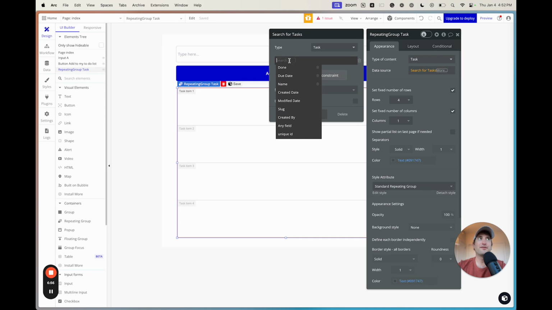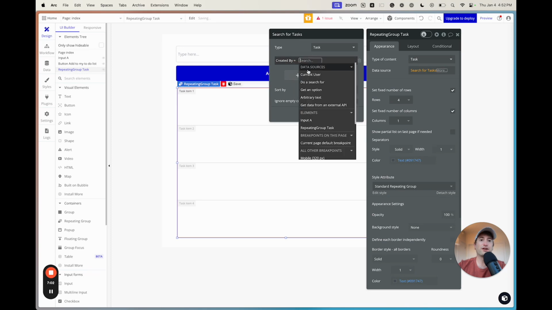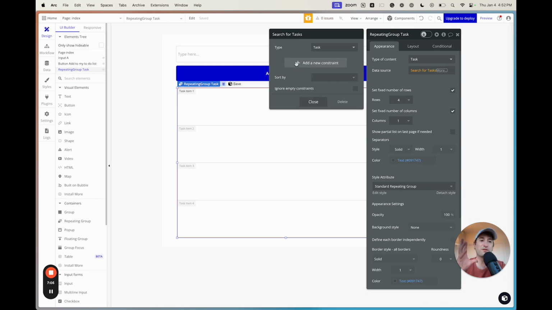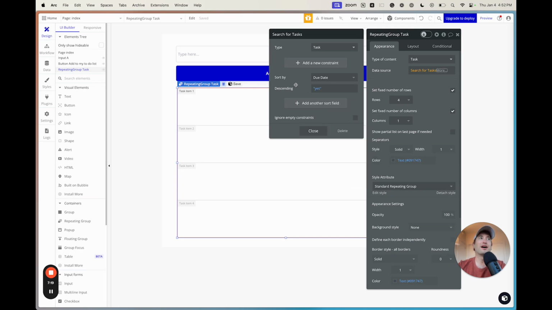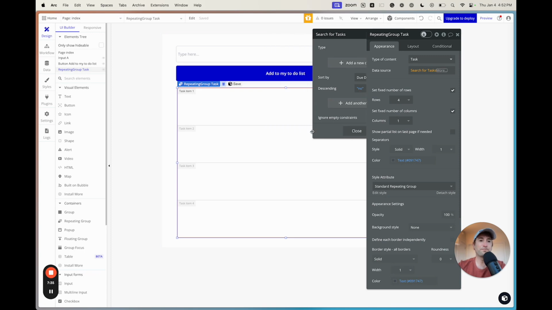Now, if you had users, for example, you could filter where the created by equals current user type of thing. There's all sorts of things you could do to filter the data that's coming in. But for this basic app, we're just going to leave it so there's no constraints. One thing I will do is sort by due date, and descending, I will say yes. So descending is going to mean I believe it's going to put the newest ones first. Actually, I think we need to do descending is no. So the newest will be first, or the ones that are due first are going to show up first. And we'll see when we actually have the app set up how that's going to actually work.